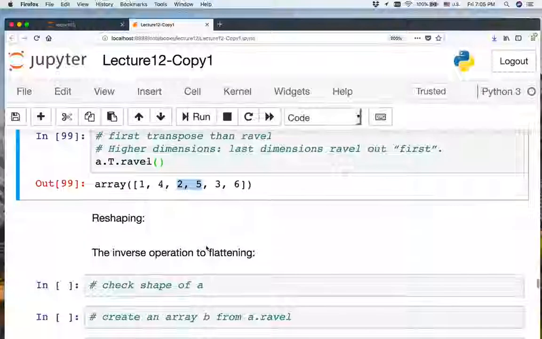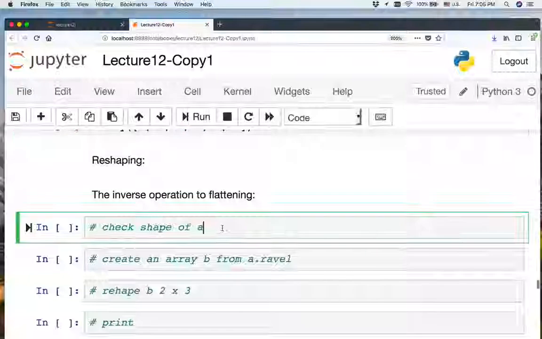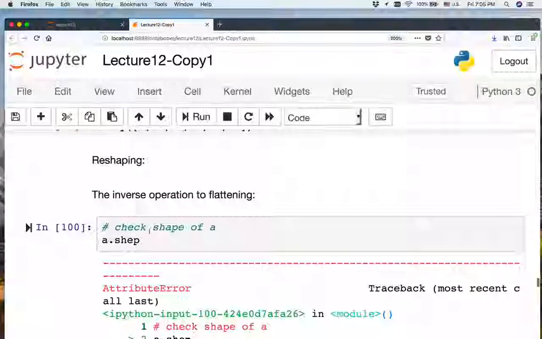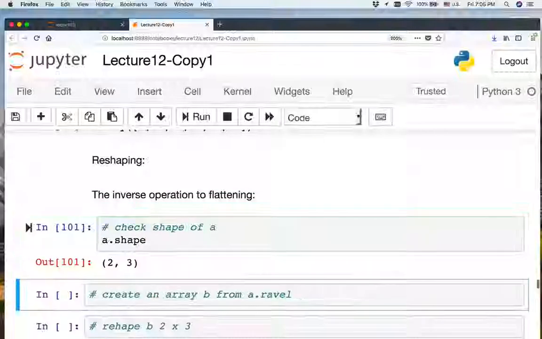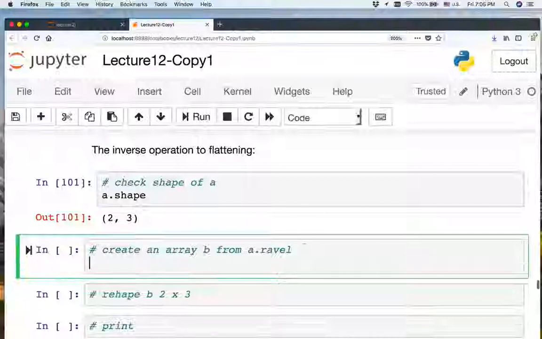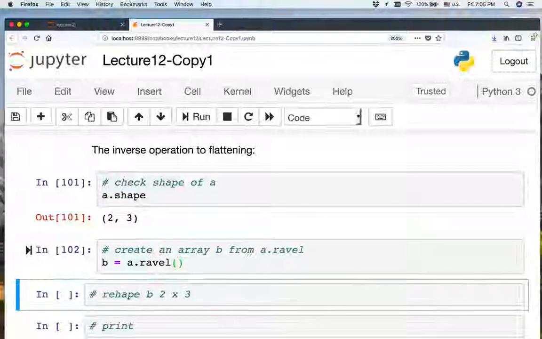Okay, so reshaping. So check the shape of A. I hope A is this one. Okay, so we can create a B by using ravel. That's what we have been doing anyway.